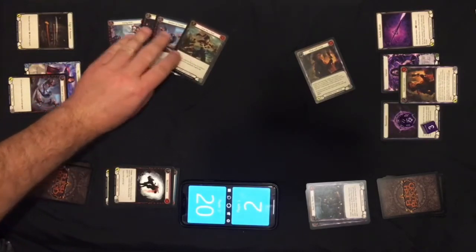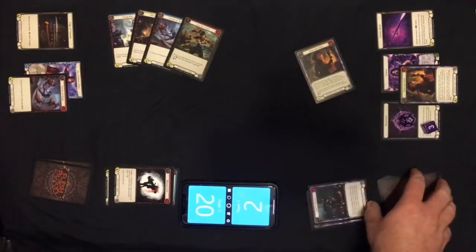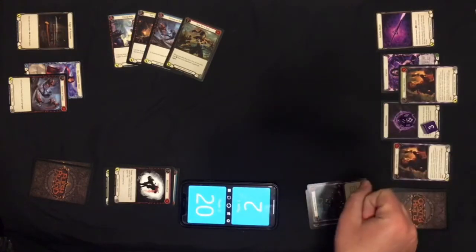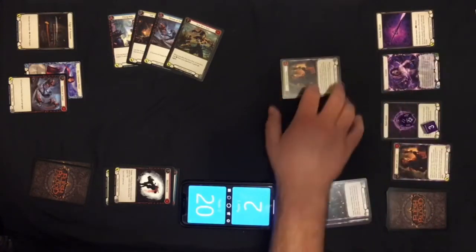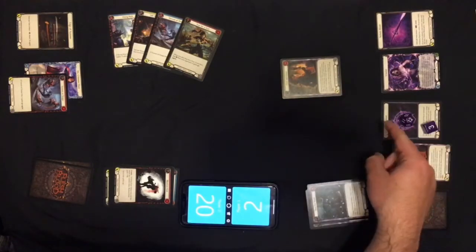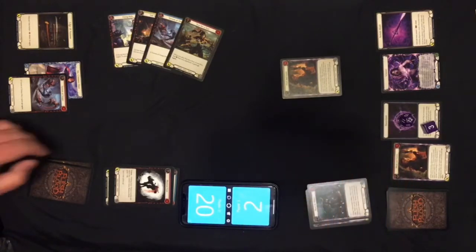There we go. All right, today's the day. Runeblade is going to pitch this and attack with Meet and Greet for 3 damage plus the 13. Yeah, a shitload of damage.